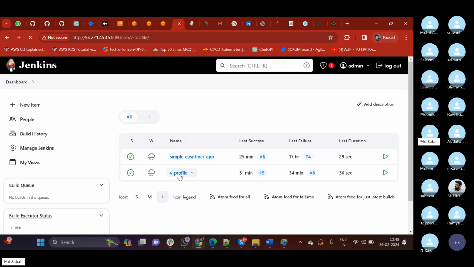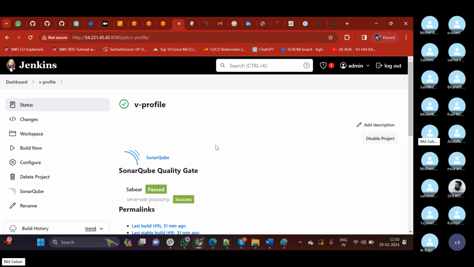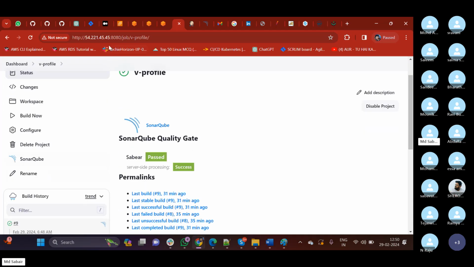Okay, let me go here, the profile. Guys, can someone share your Jenkins server details, because my Jenkins server is very slow. I need the URL and the credentials so that I can log in and create one job in your account.